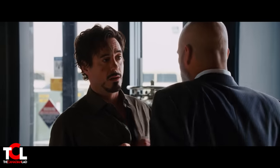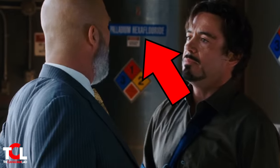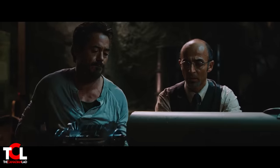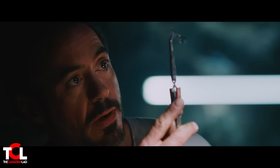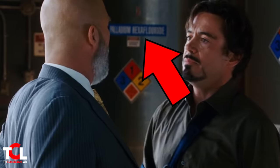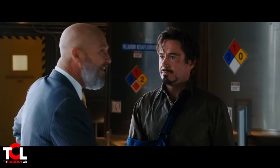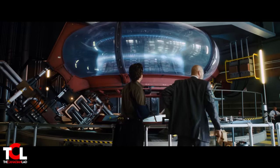Number 1: When Tony Stark shows Obadiah his arc reactor for the first time, in the background we see a tank of palladium hexafluoride. Palladium is what mainly powers Tony's suits — even when he was captured in the cave, he had to pull palladium from a missile to build his first ever Iron Man suit. We see an entire tank of palladium hexafluoride back in his compound where the arc reactor project was being worked on. Palladium hexafluoride may not yet exist in the real world, but palladium as a separate element is used to power cars and buses in the real world.